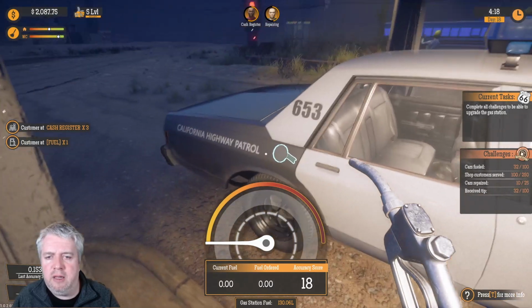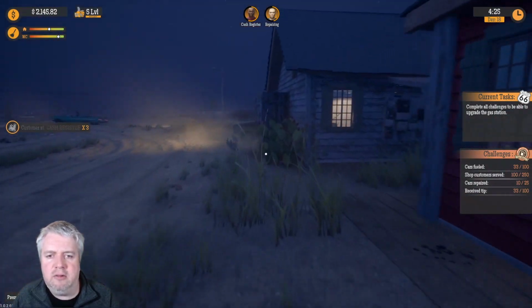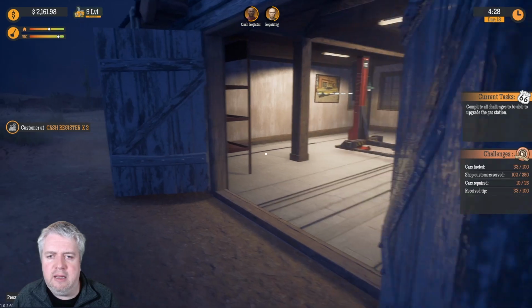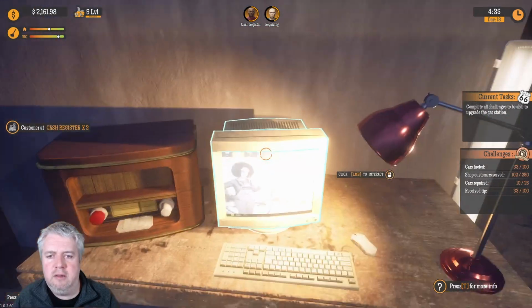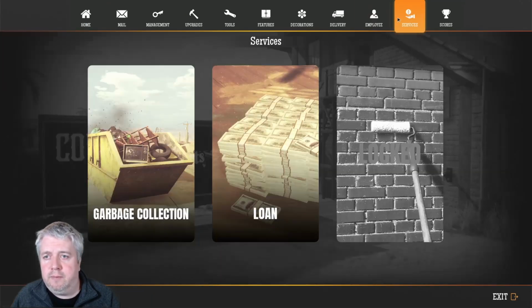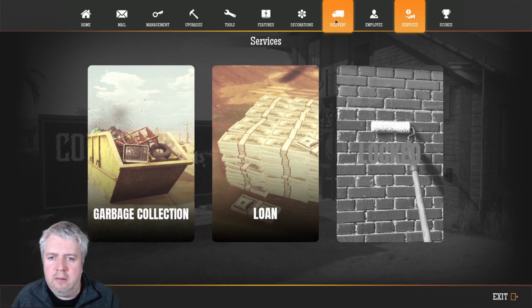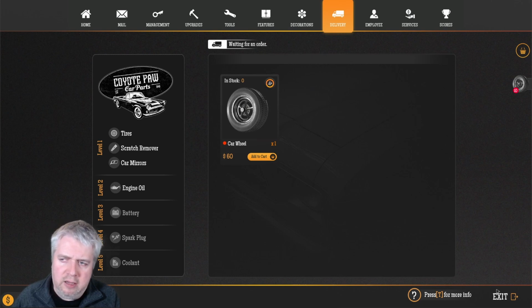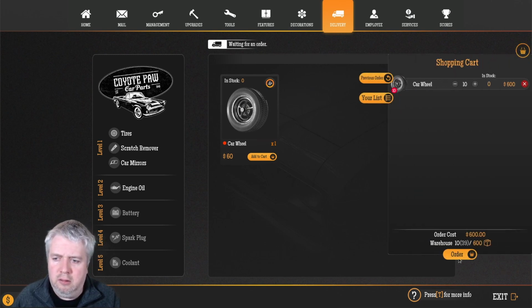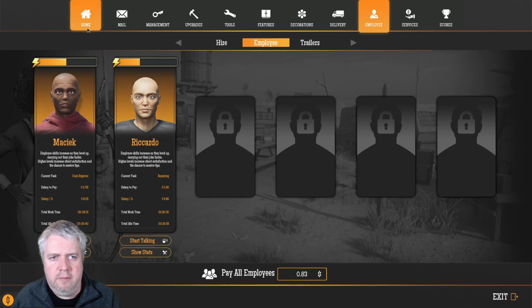Sorting the fuel out. Here we go. Okay, cash register 3, so that's great. That one's just gone through. So have we got anything? How are you doing for, you need more tires? Right. Delivery, car parts. We've got lots of money, so we'll get loads of tyres. There we go. I'm gonna pay the employees off as well. Excellent.